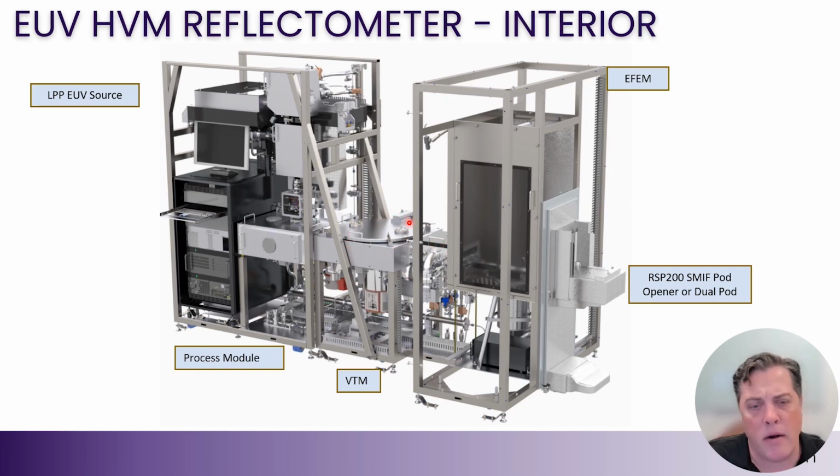The core robot here in our vacuum transfer module takes the sample from the load lock and into the process chamber here, which has an XY stage to move the sample around. Our EUV LPP source is up here at the top. This was developed in-house. It's a laser produced plasma off of a copper reel-to-reel tape in this chamber here. EUV optics and a monochromator in this chamber here, down into a detector and slit chamber, and that projects approximately a 1 millimeter beam onto the sample down in the process chamber.